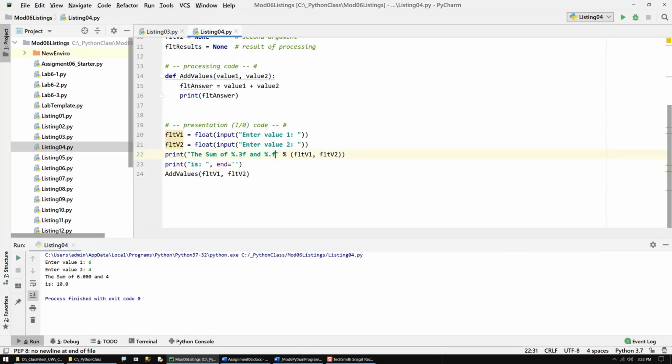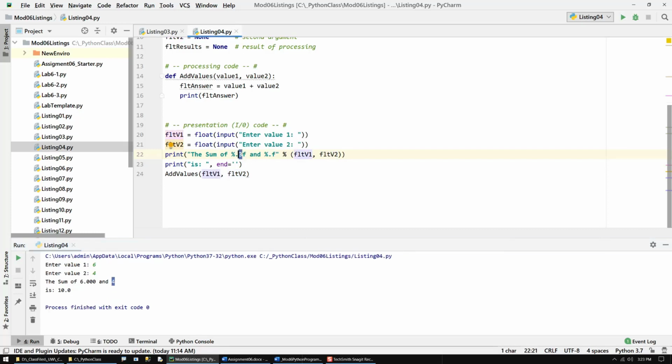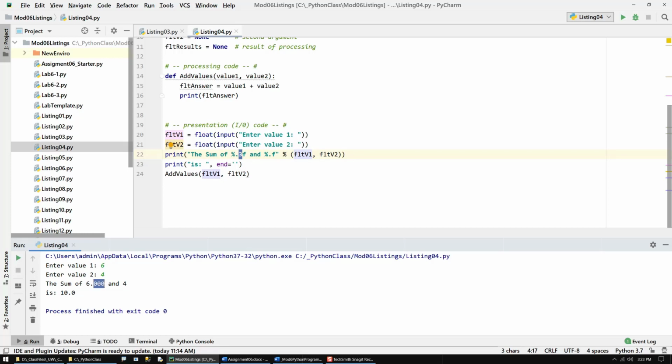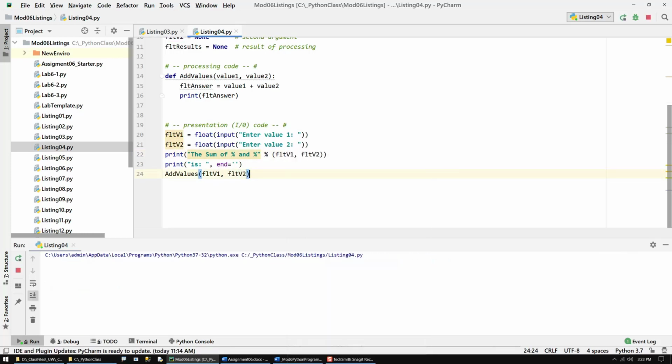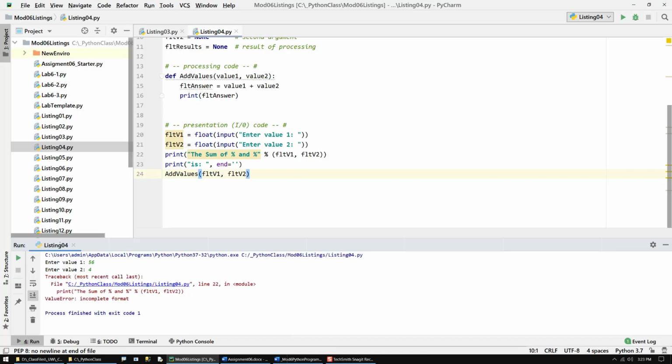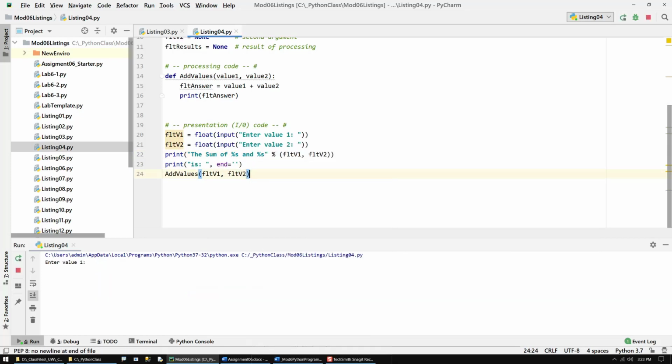Notice that removing the number, it may still be considered a floating point value, but I'm not seeing anything after a decimal point. By putting in the 3, I'm seeing 3 digits after the decimal point. This is just a nice way to print out the contents. But notice that when I use this feature, it's expecting some kind of indication about what I want to display.